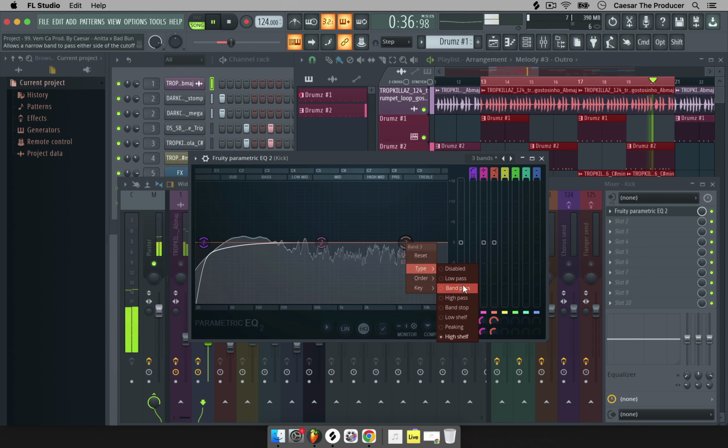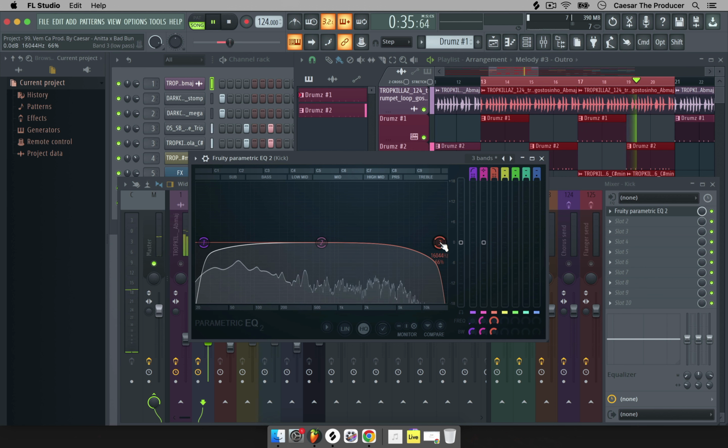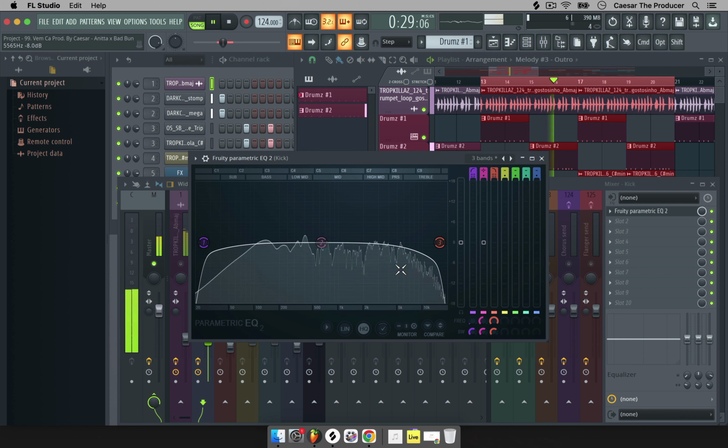So over here, I'm going to go ahead and have it as a low pass. That's why I don't like this, because I need to think what is low pass, what is high pass. I want to see the diagrams of it actually. It makes it a little bit easier for me. So let me go ahead over here. When it was over here, I found a little too much of that character is gone. So I want to bring that up just over here. I think it works a lot for me. And just bring it a little bit here. Okay. So I'm making a lot of space over here for some of the other instruments to play.